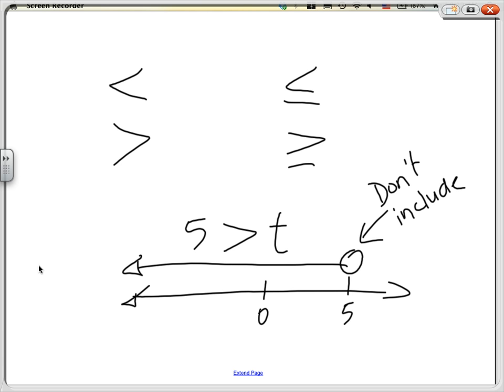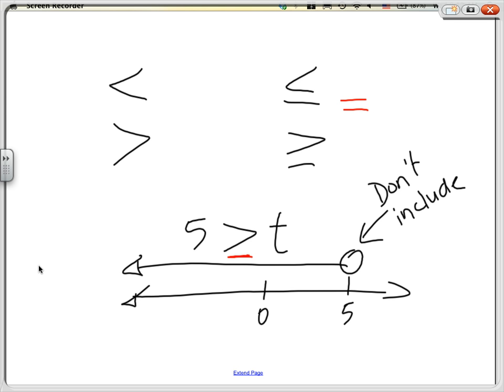Because if I include it, it will make it false, right? You want to include something that's true. So is that clear so far? Okay. Now, what if I change it and have this extra symbol? Well, let me just tell you that that little symbol right there is actually made up from the equal sign. We just shorten it so that this is like a shorthand form kind of deal. So now, what does it mean when you have this extra little symbol underneath the usual symbol that we see?